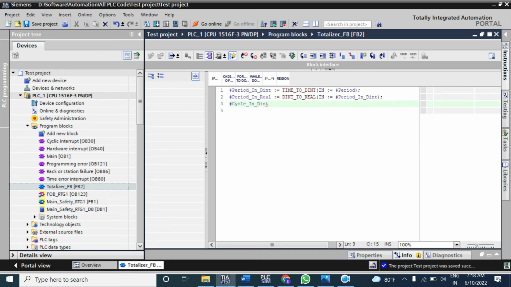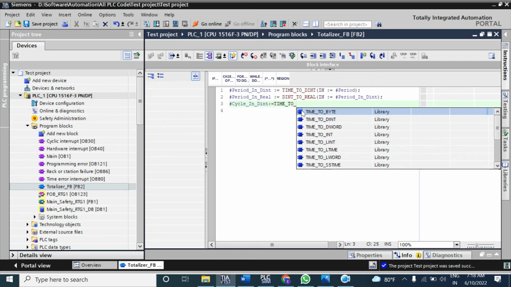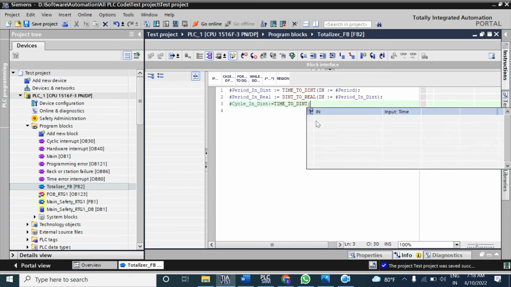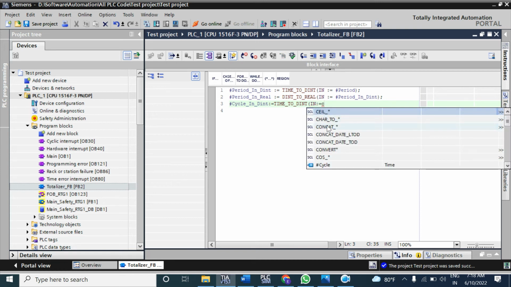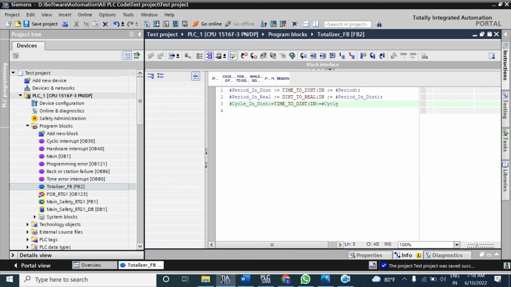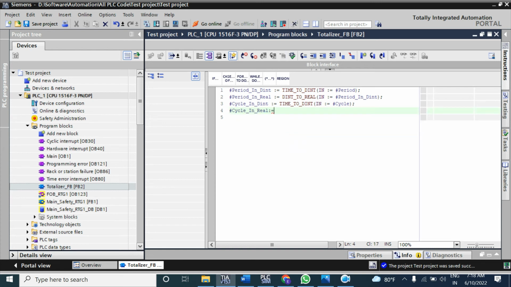In the same way we will convert the cycle time into real. The input of this function is cycle, and cycle in real is the output.